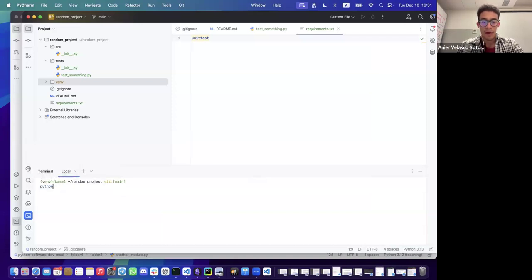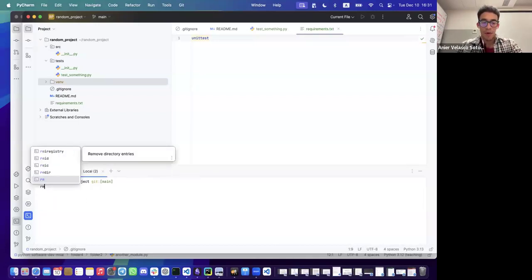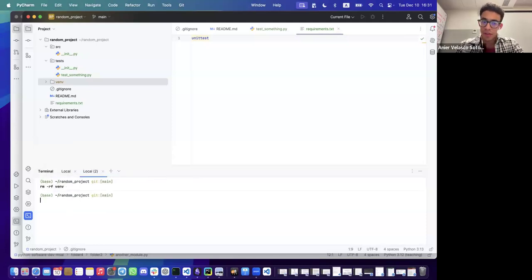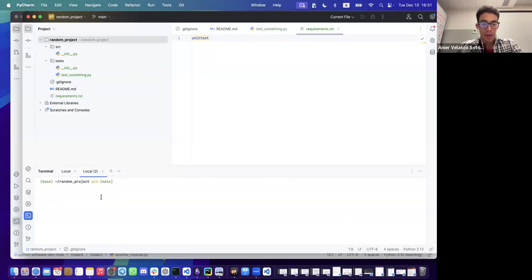Python 3 -m. First, let me create a new terminal. Okay, without VMV activated. Then I will remove the current VMV. I'm just trying to add this environment into the settings of PyCharm, which is not working properly. So I have this. I can either create the new environment there, but I want to create it within the terminal and then add it to PyCharm. Shouldn't be that hard. So I'm here. I create the new environment VMV with the dot here.